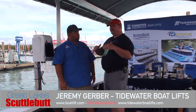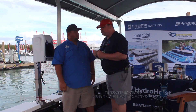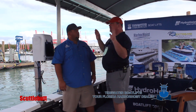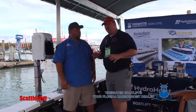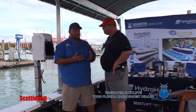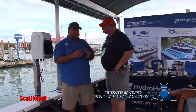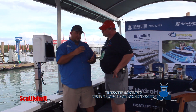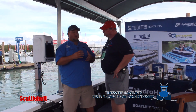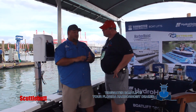This kind of sets the bar way above what anybody else out there is doing right now. The product itself is already light years in front of what everybody else is doing. The floating lift segment has always been a soft segment — there have never been real quality entrants in that segment. Everybody knows about cable lifts and elevators; they both have major drawbacks. We actually marketed against floating lifts, but now we're really going after that segment because it betters cable lifts and elevators in a lot of ways.